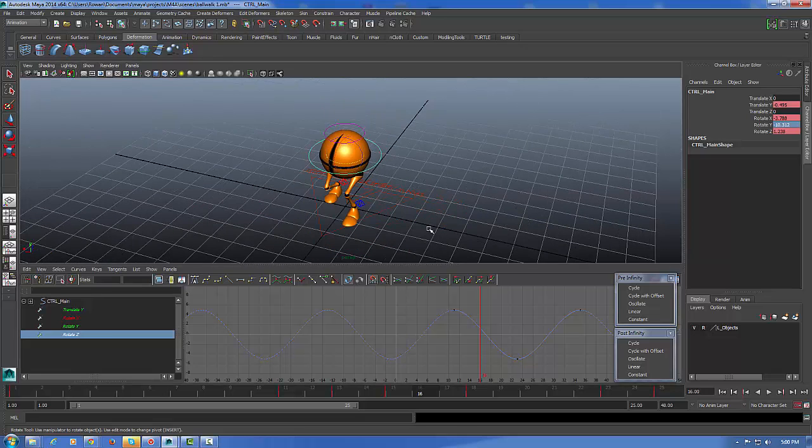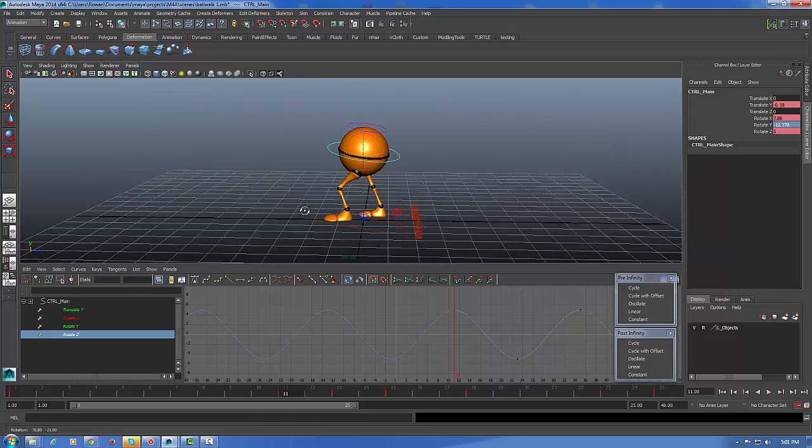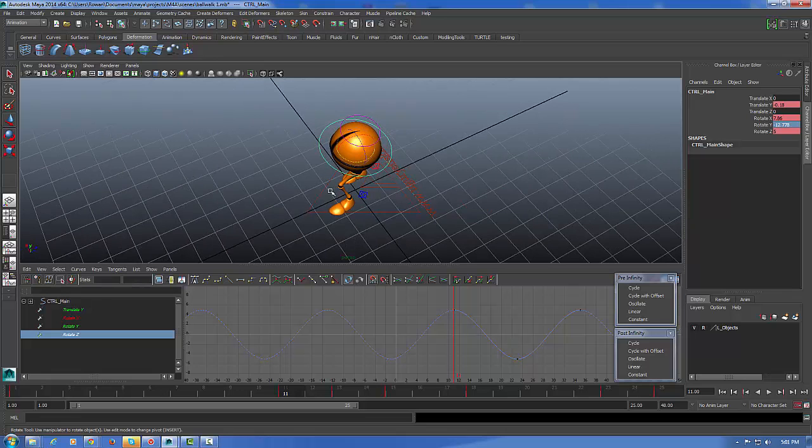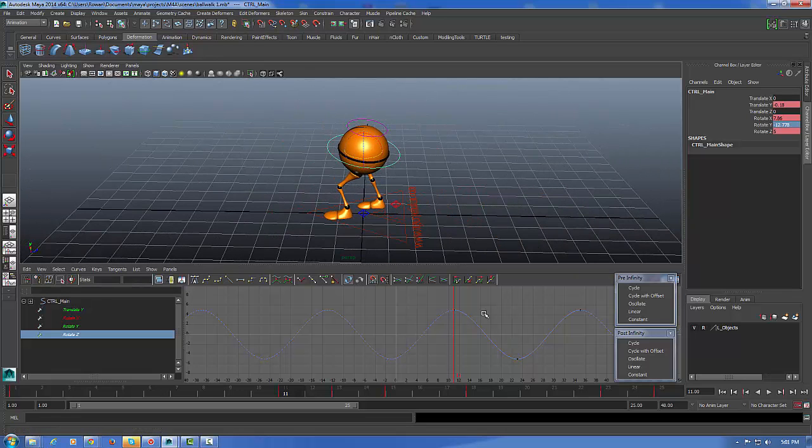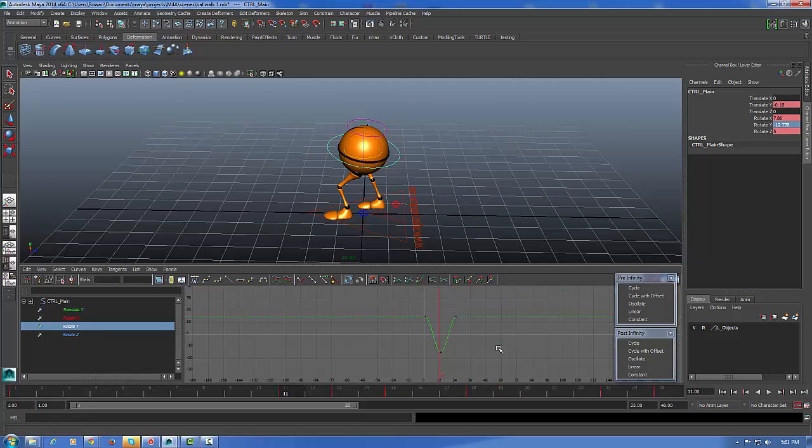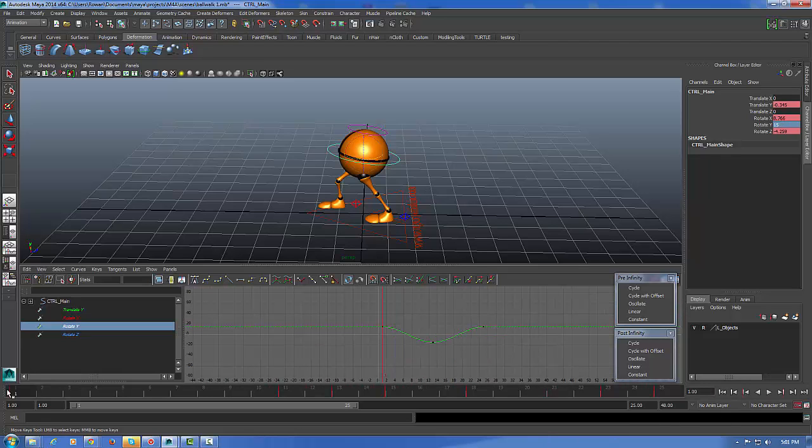Something funky's going on here. Anyway, we'll cycle that.